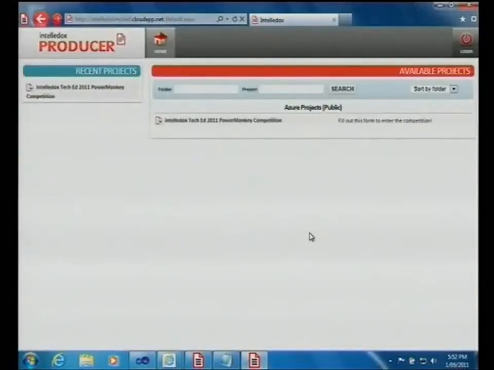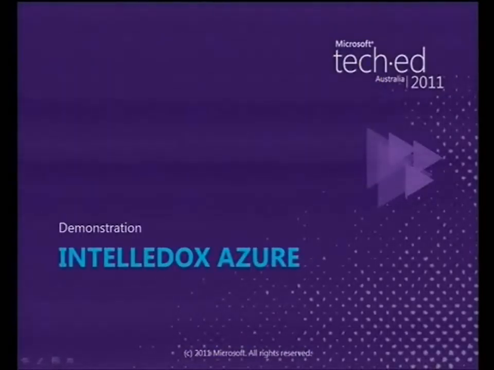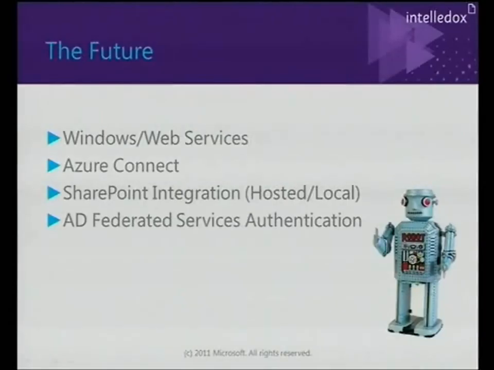Okay, so that's IntelliDocs, that's a migration, and that's in the cloud. Just to jump over and talk about what we've got planned next, so the future. We've got a bunch of web services and Windows services that we offer with the product in enterprise form. Things like the scheduler, so we can schedule documents to automatically generate. That's going to require getting into a worker role and so on. We haven't actually done that piece yet, but that's coming next. Some of our customers, like New Zealand Transport Authority, use that functionality to schedule print runs of licences and infringement notices and things like that.